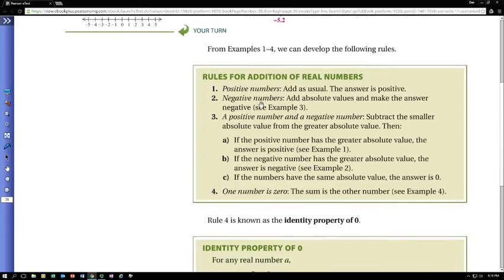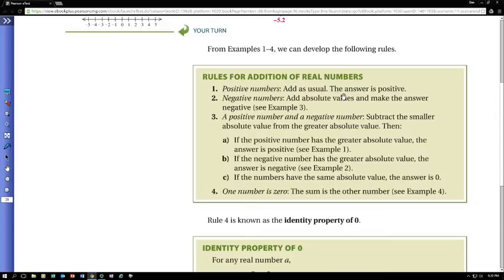If I add negative numbers, if they're all negative numbers, they say add the absolute values. What is the absolute value? It's the distance from 0, right? Well, if I think about that with negative numbers, I start at 0, and let's say I add -5, I'm going to go to the left 5. The absolute value of -5 is 5, but I go to the left.